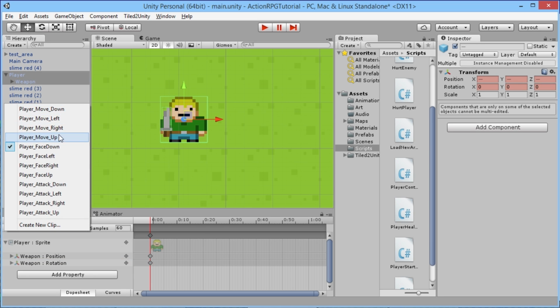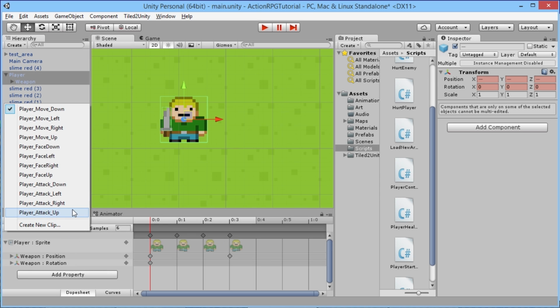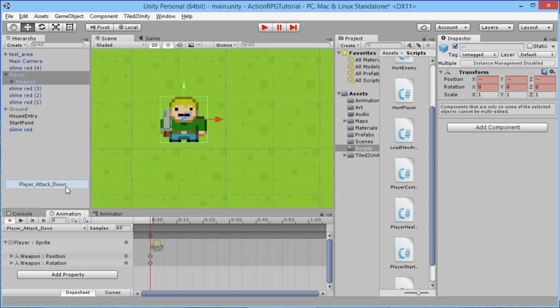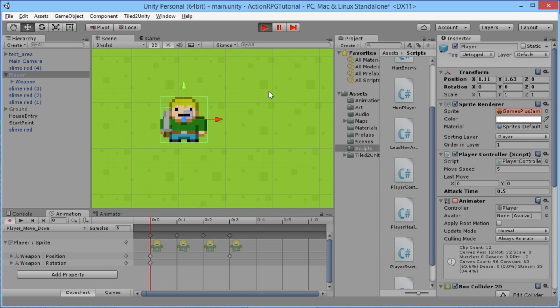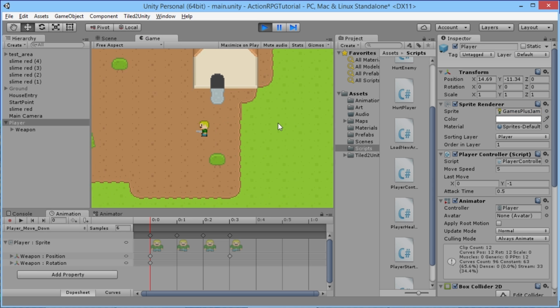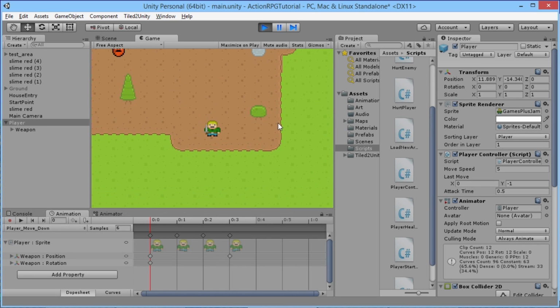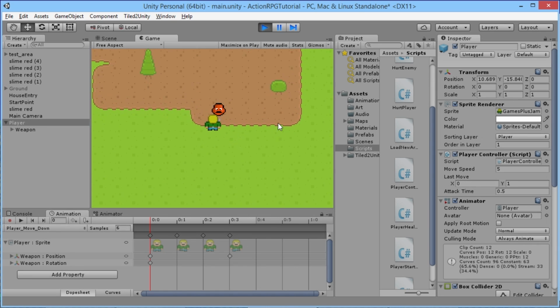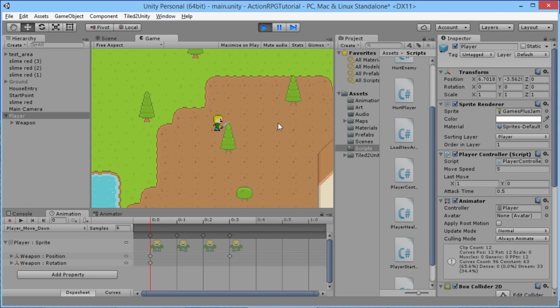Let's make sure it was okay on our player move down. Yeah, that's fine. So now when he's walking along, his sword will be pointing up and it won't look as weird. Then when he actually does his attack, the sword will appear to suddenly fly forward, which is what we want to happen. Now that the sword is in the right positions, we'll play this and see how that looks. As we're walking down, it looks a little bit more sensible this time. And if we do our attack, it actually looks like he's doing a real attack. So we can attack our enemies just the way we want to. Perfect, now we've got a nice little animation.